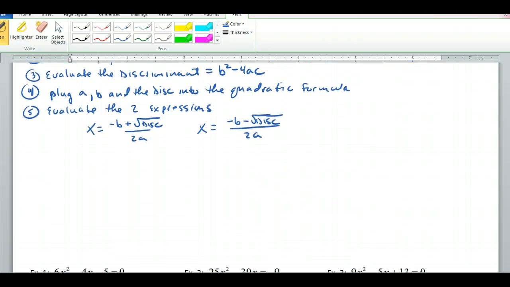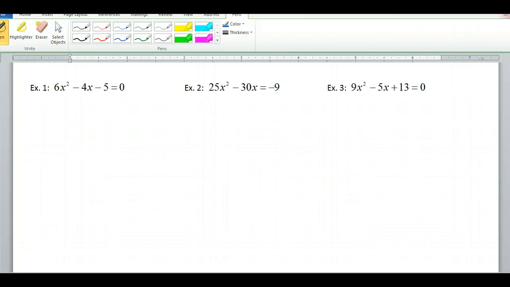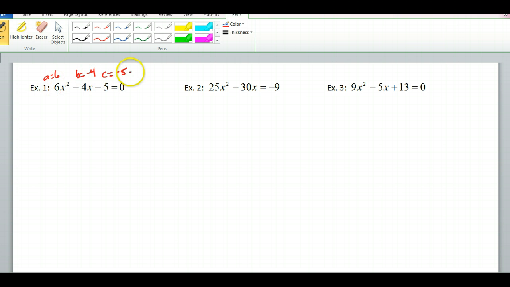Okay, the first one down below is 6x squared minus 4x minus 5 equals 0. Now when I look at that, the nice part about it is it's already set equal to 0. So we gather A, we gather B, and we gather C. Once we have A, B, and C, first thing we want to do is evaluate the discriminant, which is the b squared minus 4ac. So, I'm going to replace b with negative 4 squared minus 4 times a is 6, c is negative 5. So when we simplify this, remember, when you square this, it's always going to be a positive. So we get 16. But remember, a negative times a negative is going to be a positive. 4 times 6 times 5 would be 120.